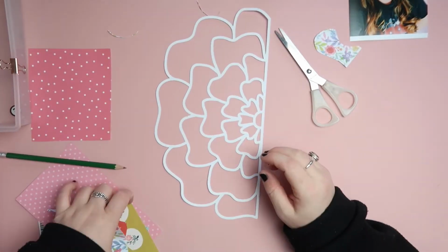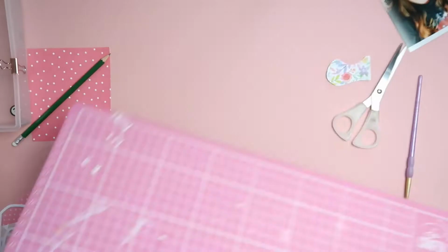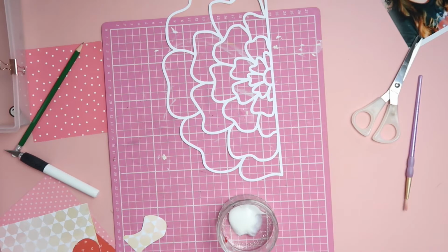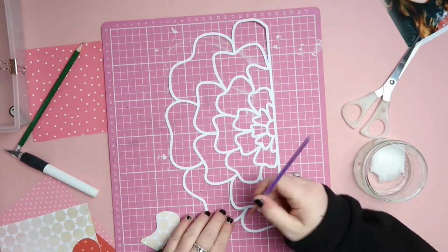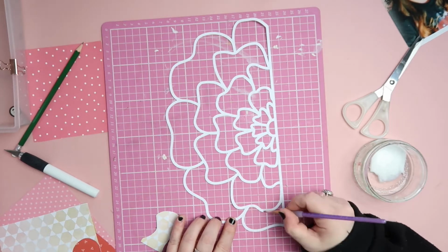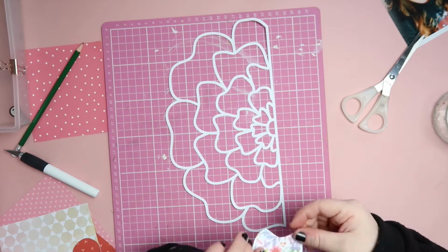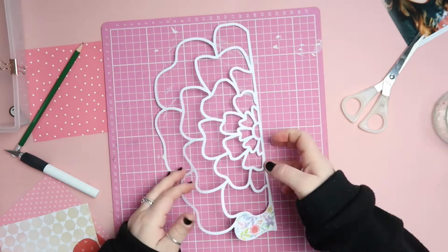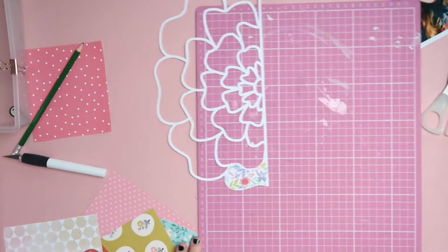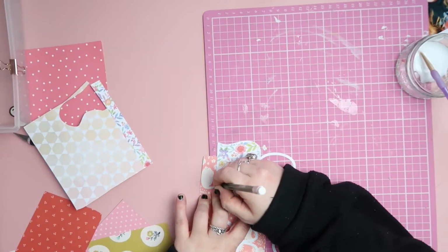And then I really need decent glue recommendations, so if anybody can recommend a glue with a thin tip nib, please let me know in the comments, because I am using PVA glue and a paintbrush and this PVA is awful. It works, but I just feel like if I had a better glue I would enjoy this process a lot more. But you've just seen me there paint the glue on and then stick it down, and basically you just keep repeating this process for the whole thing.